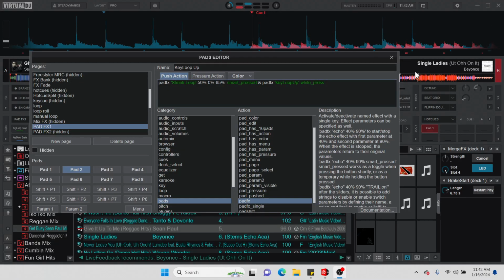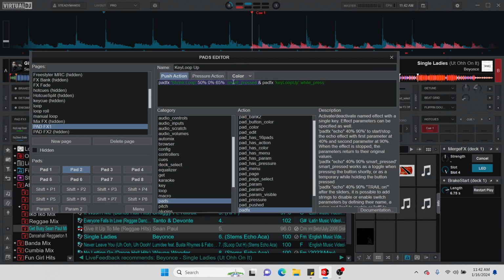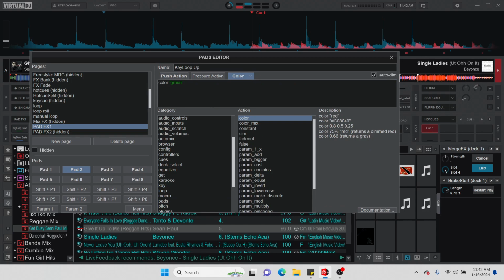All right, so what you got to do is for the first pad, you need to copy this whole script. Copy this. And you're going to go to your colors, and then you're going to put it right there. And then you're going to put an and right there. And then you're going to do the same thing with this other button. Copy this. Now there's a slight difference with the percentage.